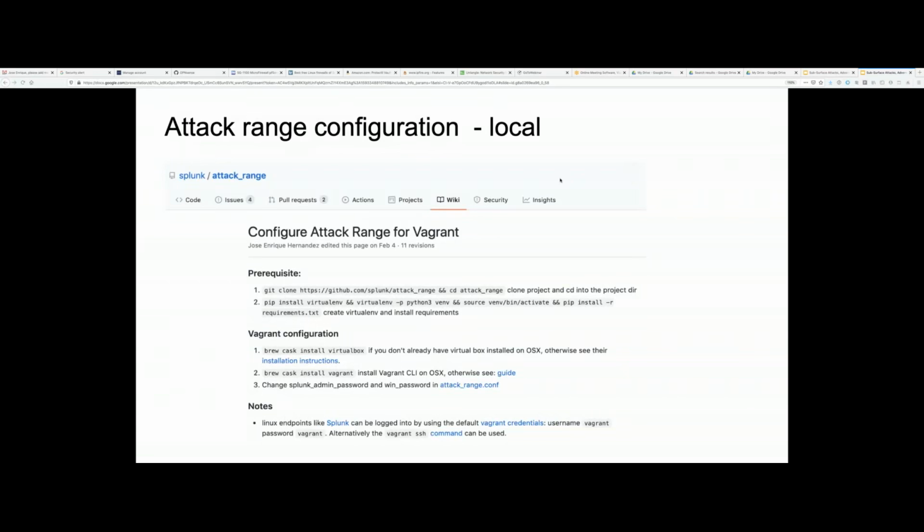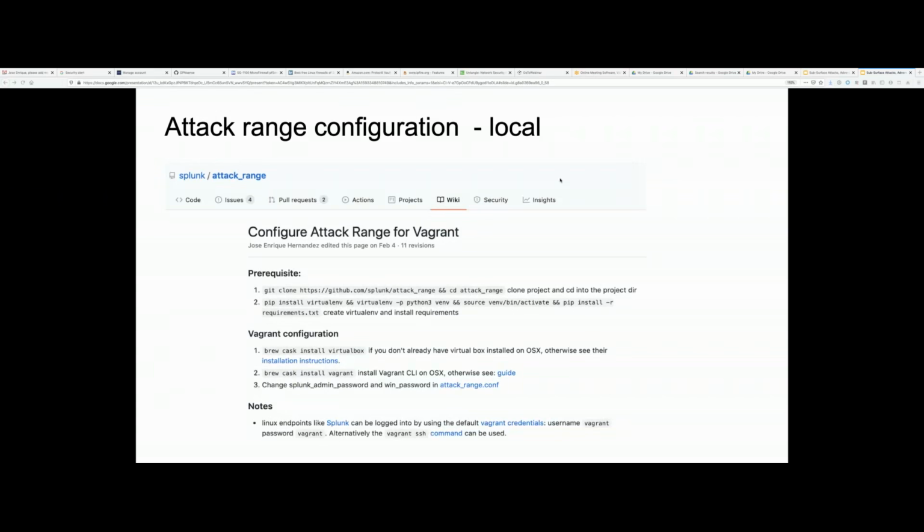Yeah, so specifically for configuring the attack range to run in Vagrant, it's pretty straightforward. The main requirement here is to have VirtualBox and Vagrant, obviously. For those of you not familiar with Vagrant, it's basically a utility that allows you to manage different VirtualBox machines through a command line interface, and they call them boxes. Well, actually, not just VirtualBox. Vagrant also supports VMware and a few other local emulation engines, but it was originally built around VirtualBox. Everything else is pretty straightforward.